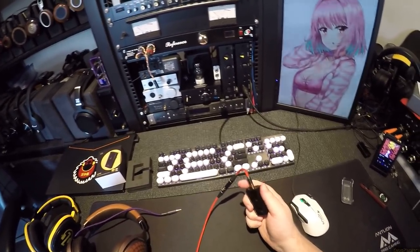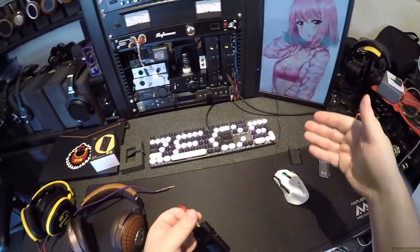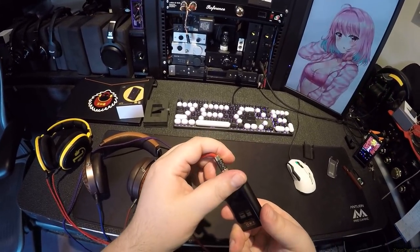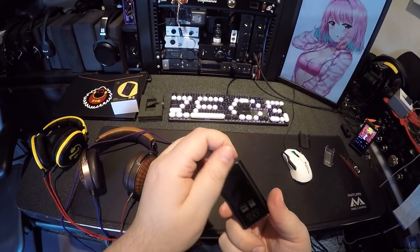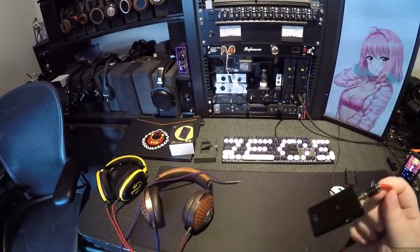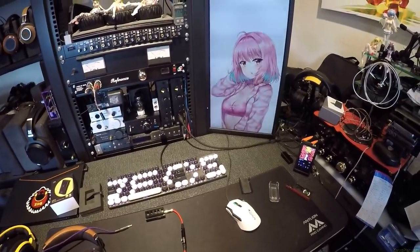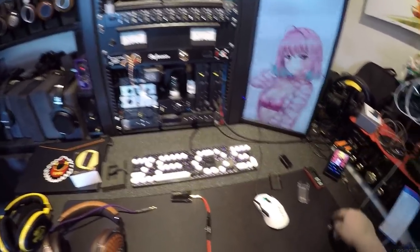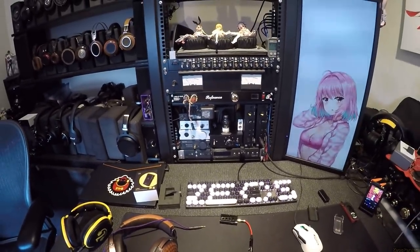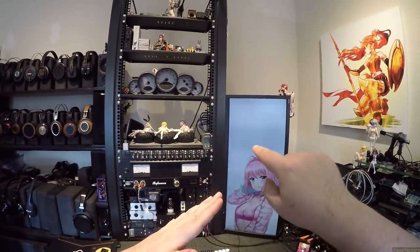Taking it out of the case: this is not poor quality. The build is at least as good as the BTR5 if not better — the feel, the lineup of the glass back and front, both glass with aluminum on the outside. It sounds comparable to the level of the BTR3 but with BTR5-level power. The BTR5 is amazing and this is solid — and if there was a chart, 'solid' is here and 'amazing' is a slightly little bit higher.